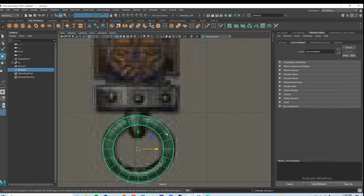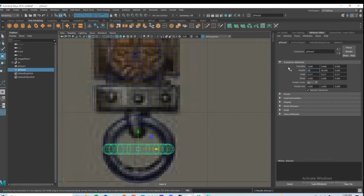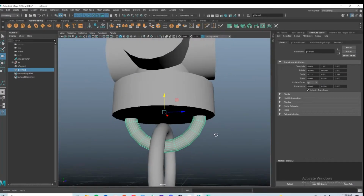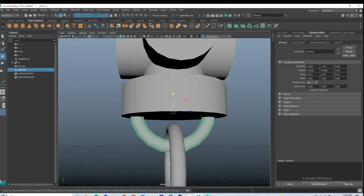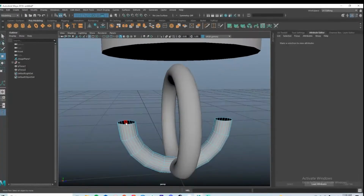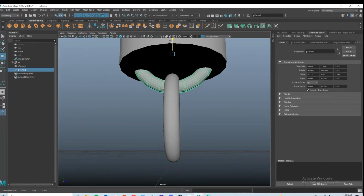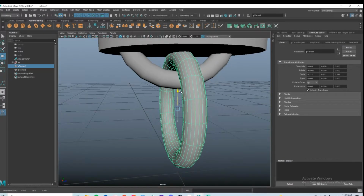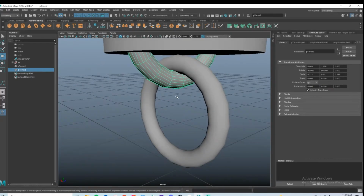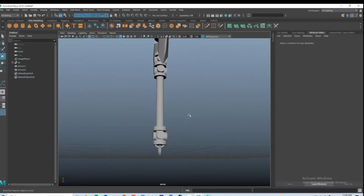And then what we can do is go ahead and duplicate this guy. And I'm going to rotate this one to be, let's see, 90 degrees on X and Y. And then it needs to clip into the mesh like that so that he is holding our chain. So we can achieve that by just deleting half of the faces like this. And then technically if you want it to be filled, you can do mesh fill hole, and you can do the same on both sides. And then we've got this guy that you can just clip into the mesh however you need to. Maybe like that, and then we can move this guy maybe about there. Just trying to balance it a little bit. Okay, there we go. So now we've got that chain piece at the end.